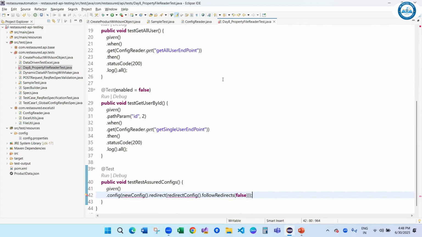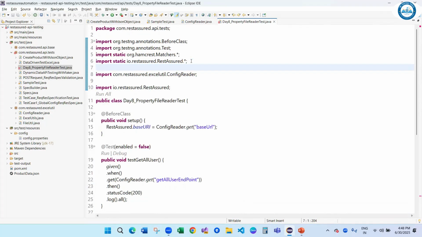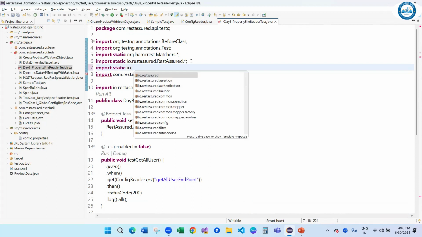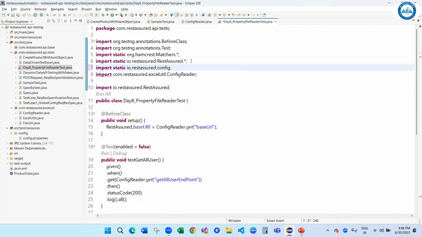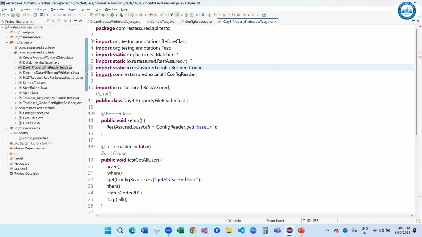So we have to import those things. Imports are compulsory. That is import static io dot rest assured dot. You see that config here? Config dot redirect config dot, then redirect config.